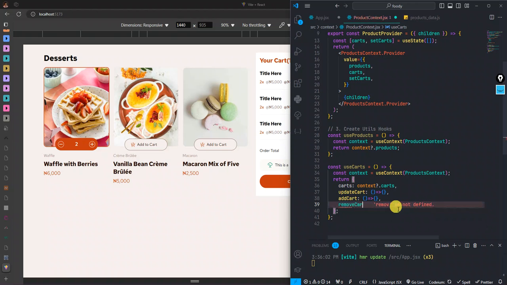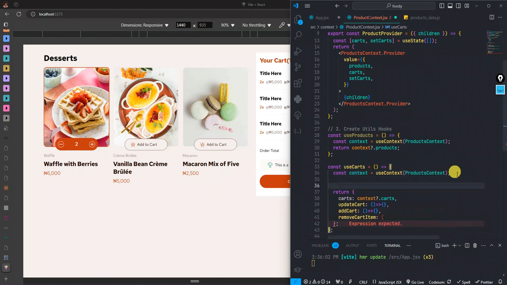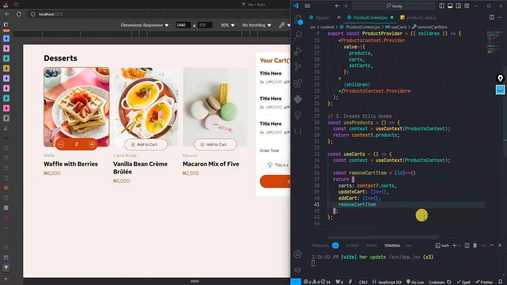Again too, we need to remove cart. Let me add item in front of it. Because again we need to pass the function, but I'm going to work on all these functions later on. Or let me even do them directly from here. So this is a waste of time. So let's just do it here. So const remove, this thing. So you need to give it the ID of the item you want to remove. So this one now is going to do the work of remove rather. So we are sending it out. So anybody that's using cart, we have access to this one.